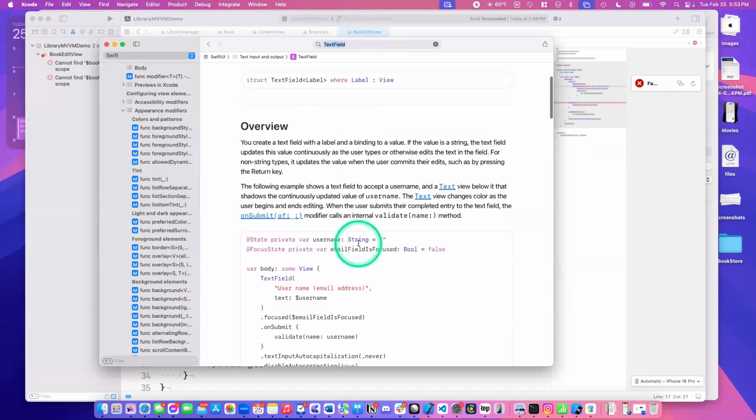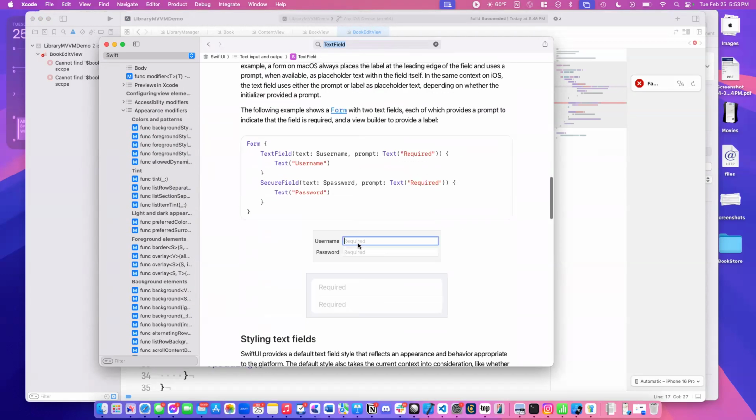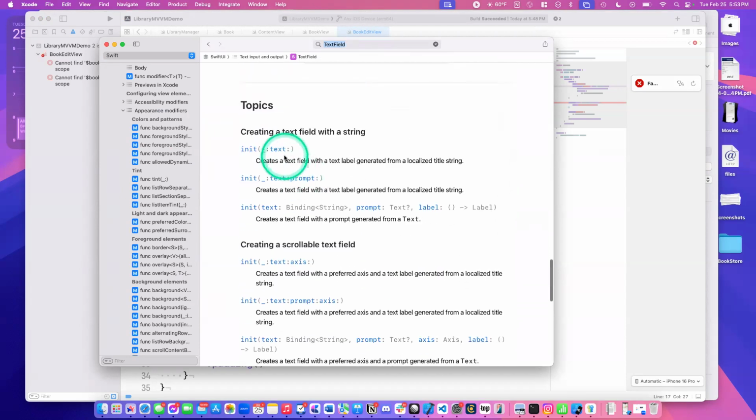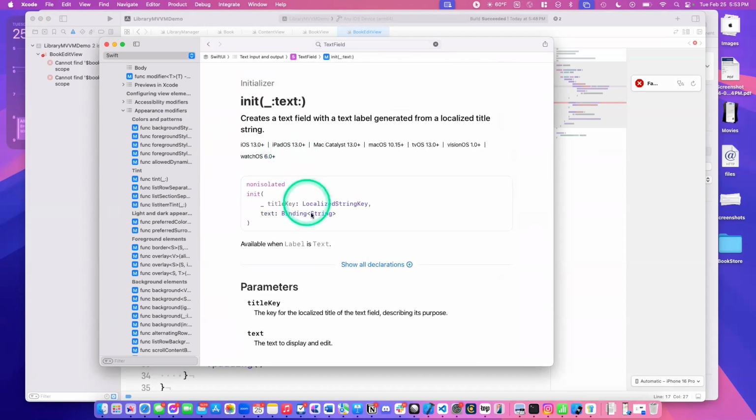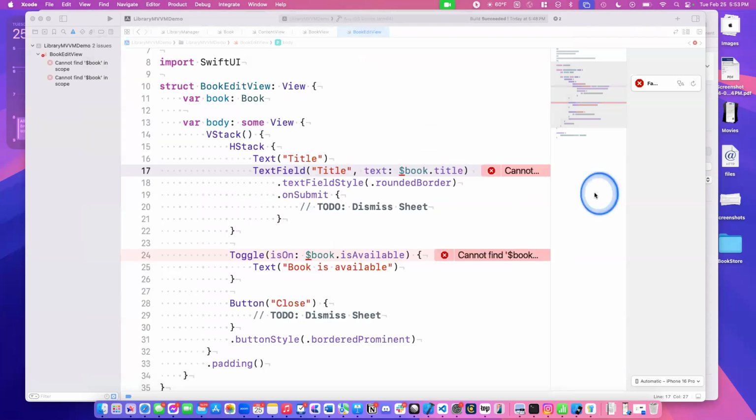There we go. You can see that it expects a binding. It expects a binding string, right? So the text parameter here is a binding string.